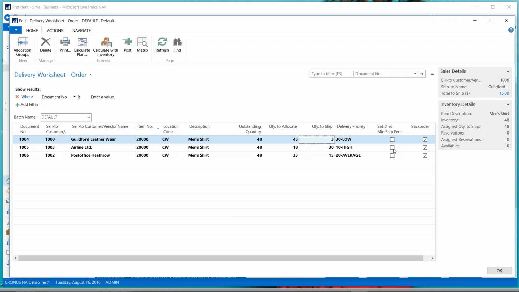So at least now I have given a little piece of inventory to everybody that I owed something to. And then when I get the rest of the inventory in, hopefully in a reasonable period of time, I can come back to my delivery worksheet and the system will allocate the remaining quantity to the people who are still owed inventory. But once again, you can see how the Pebblestone Fashion Suite will highly automate this procedure, get away from the manual or person spending time trying to do this allocation, and save yourself a lot of time when trying to satisfy customer needs.